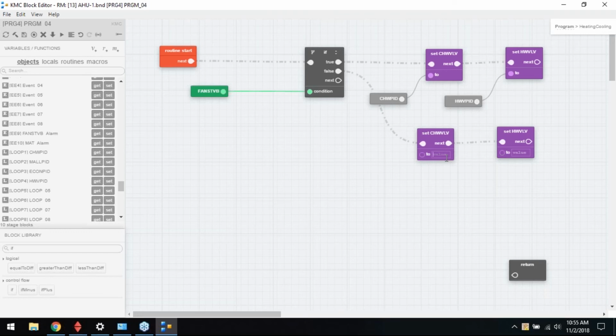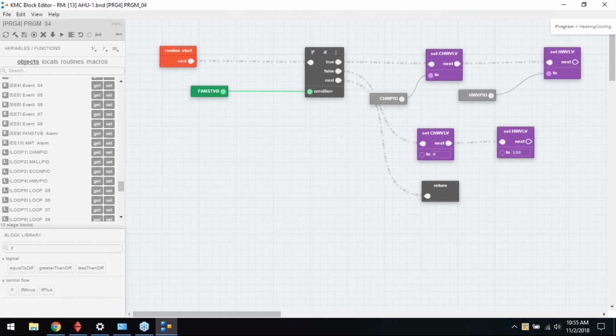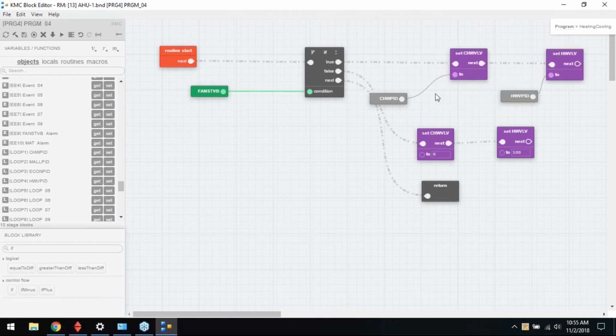chill water valve, I'm going to put 0. Hot water valve, because I'm in Indiana and it's cold here, if we lose status, we want that to go to 100 so we don't freeze something. Unfortunately, we freeze here. Now, if you're in Arizona or Florida or somewhere where it's toasty warm, you don't have to worry about such things. Lucky.